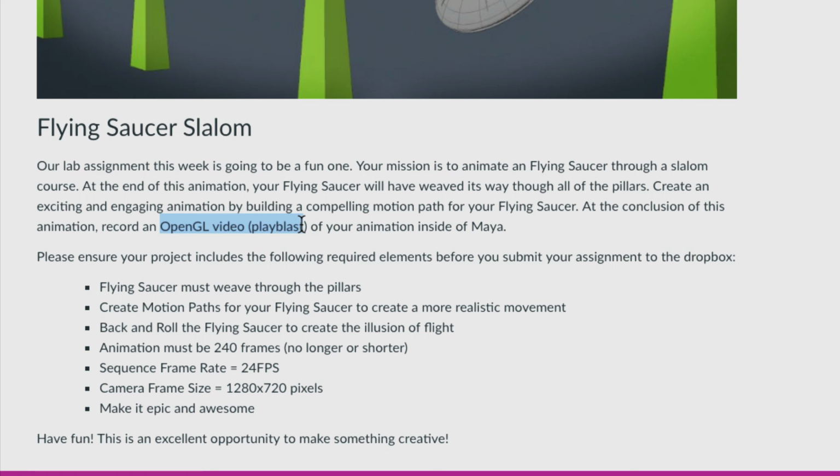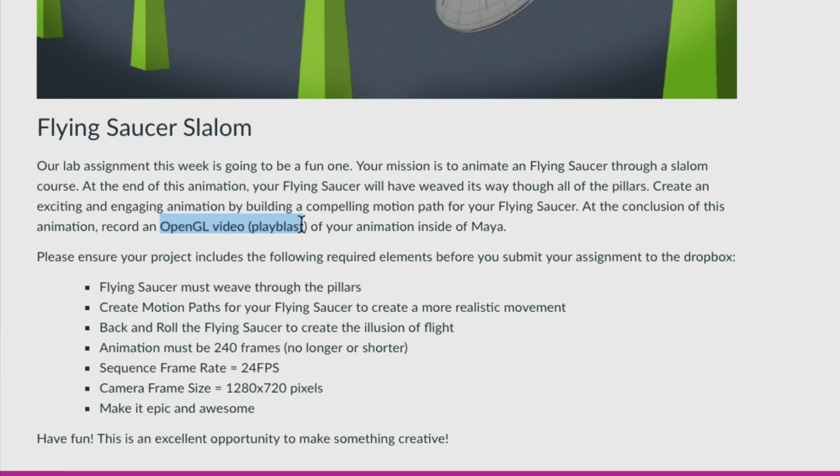Make sure that it's on the dot, 240 frames, okay? On the dot, no longer, no shorter. So plan your entire animation around that duration. If your animation is 90 frames and then it's nothing for 150 or 200 frames, fail. Your animation needs to take 240 frames. Use that container as a playground, okay? And then, most importantly, make it epic, make it awesome, have some fun with this.